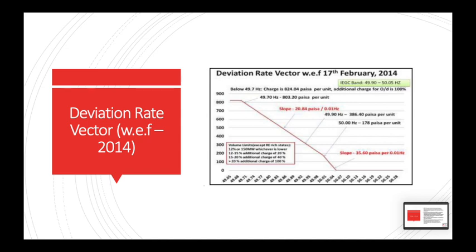Now, the DSM rate is basically applied to any deviation you make from the schedule. If you generate more, if you do a plus generation, you will get that DSM money in your account, and if you under inject, if your actual generation is less than the scheduled generation, then you have to pay that DSM. So it's like both a plus and a negative figure. If you inject more, depending upon the DSM rate at that particular moment, you would get that money from the grid, and if you inject less, then depending upon the DSM rate at that point in time, you have to pay the money.